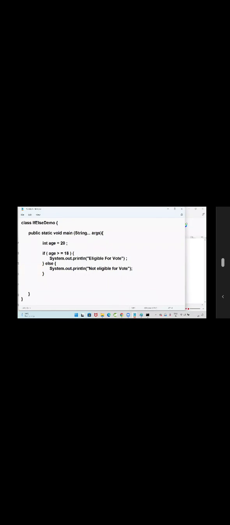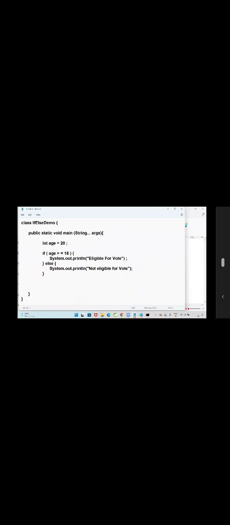You are driving a bike and a traffic police officer stops you. He asks you to show your driving license. If you show the driving license, he will allow you to drive the bike. If you don't have a driving license, pay the money. If you pay, he will allow; if not, he will give the challan.